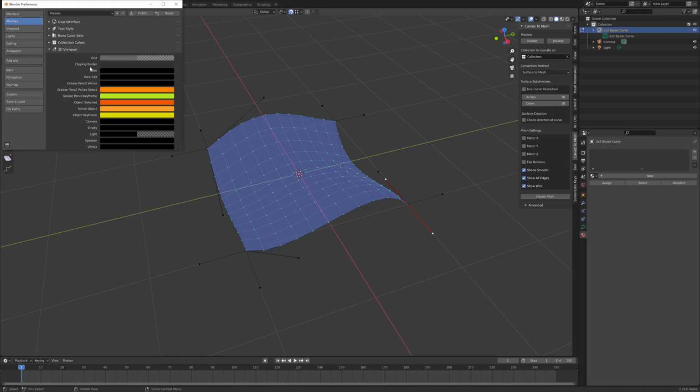So we're looking at the wire and the wire edit settings in particular. If we want to change this to a different color, let's say a pinkish red, you can do that as well. Make the edit mode a little bit more pink. And you'll see this automatically updated in the viewport.